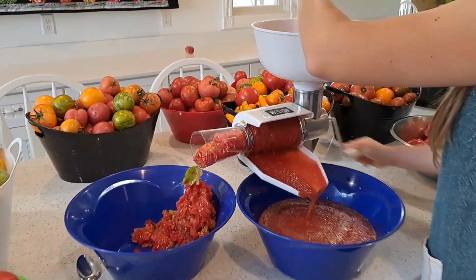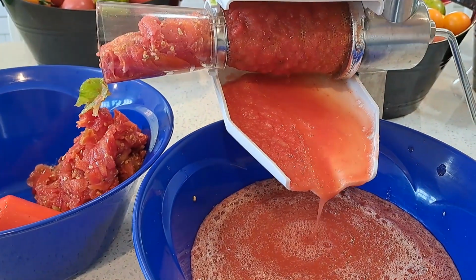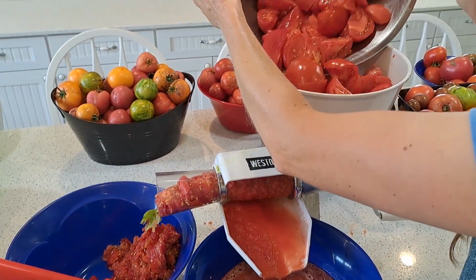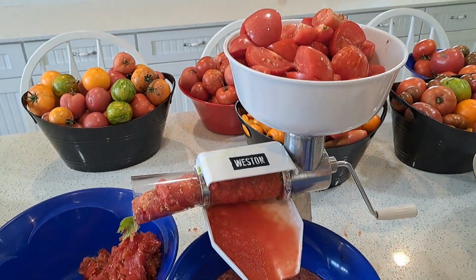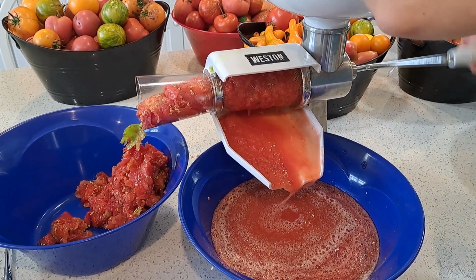The last example is your beefsteak and globe tomatoes, which will be juicier and produce a thinner sauce. To thicken it, you can simmer it on your stove top for a longer time. I typically mix all of the varieties and colors together.